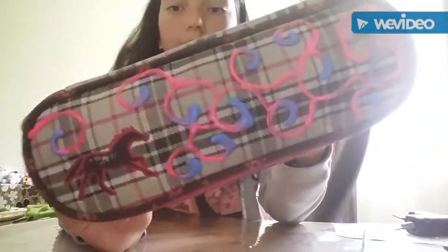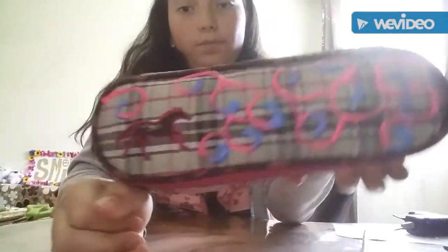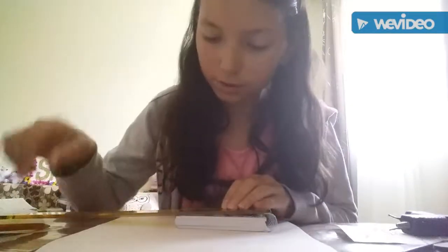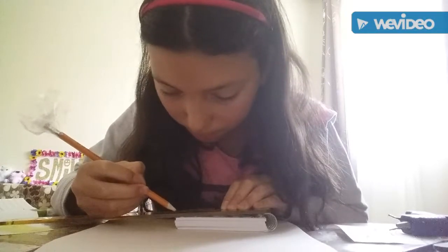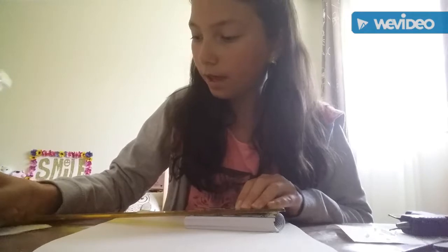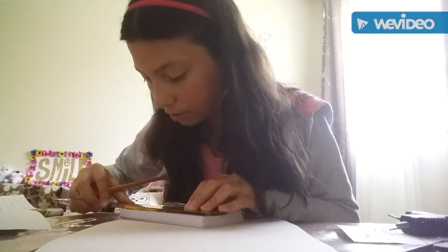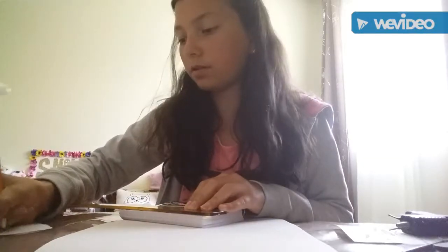All I did was paint the swirls with neon pink paint and then the tips of the swirls. For the next DIY, you will be needing a notebook that you want to decorate the cover of, construction paper, a pencil, a ruler, pencil crayons, paint if you want, glitter — a whole lot of stuff to decorate your notebook with. First thing you have to do is measure out the lengths of your notebook. Here it is about 10.3 centimeters, and over here it is about 13.9 centimeters.